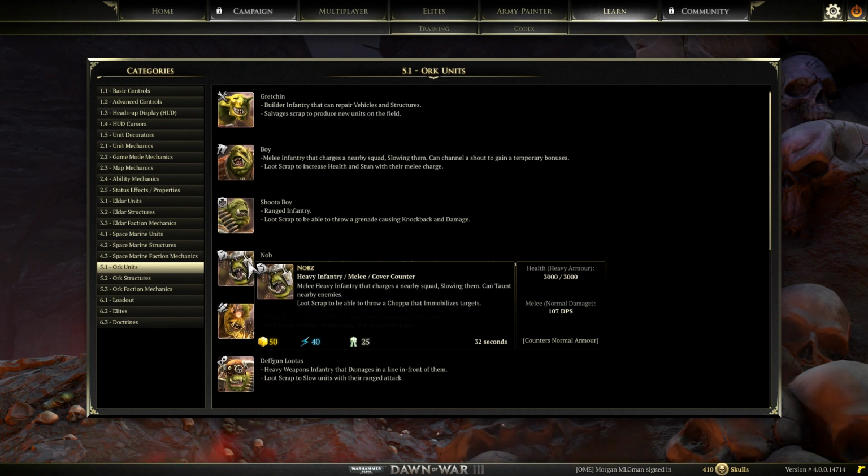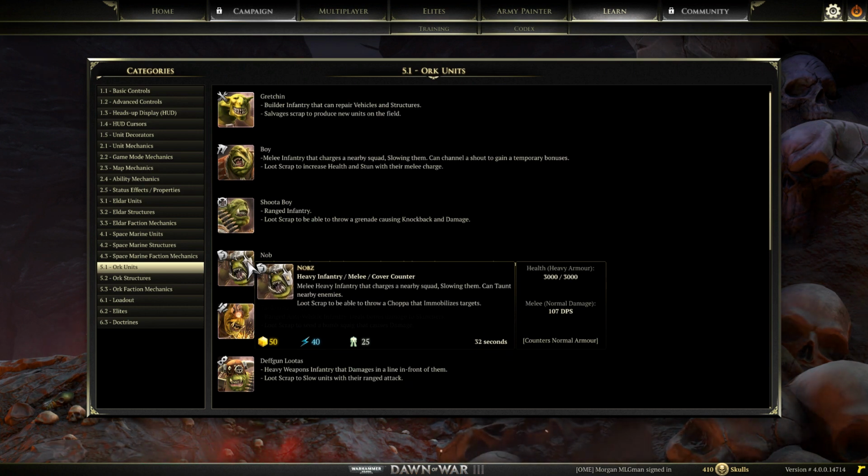People know Nobs. They're huge orcs, very, very huge orcs. They're heavy infantry. They're way sturdier and stronger than Slugger Boys. They also count as a cover counter, but they can do way more than that. With a health pool of 3000 HP, they're perfect for drawing enemy fire, and an ability called Taunt allows them to taunt nearby enemies, making them the perfect target for enemy ranged fire, or forcing the enemy to use their ranged fire on them while all the other units of your army can close in relatively safe.